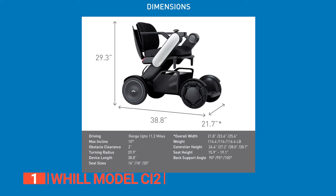Tailored for active individuals who seek comfort and versatility, the CI2 is your partner in breaking free from limitations. Its pros include the W Hill app, a tool that puts control in the palm of your hand. It can be effortlessly disassembled in just four steps and fits seamlessly into the trunk of your car, ensuring hassle-free travel. It also features patented front Omni wheels with a tight 29.9-inch turning radius, so it can effortlessly glide through elevators, small apartments, and office environments. However, the charging plug connector is on the back, which can be tricky to reach while sitting down. The W Hill Model CI2 is the ultimate ride for trailblazers who crave comfort and adventure.